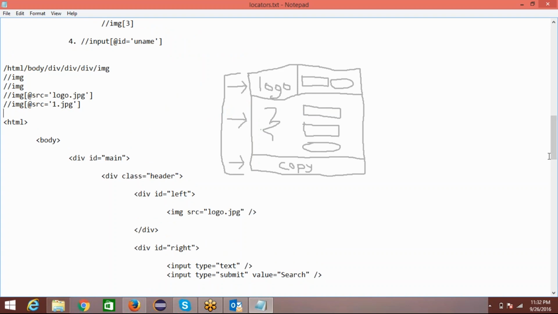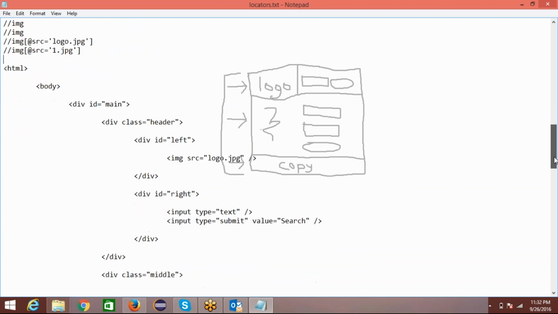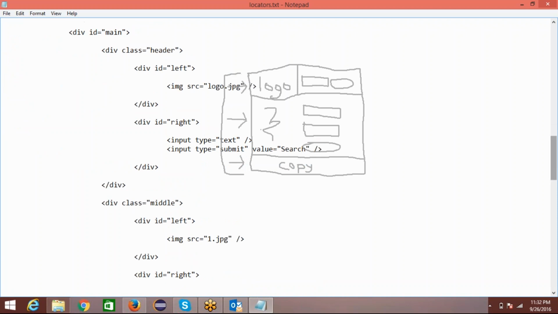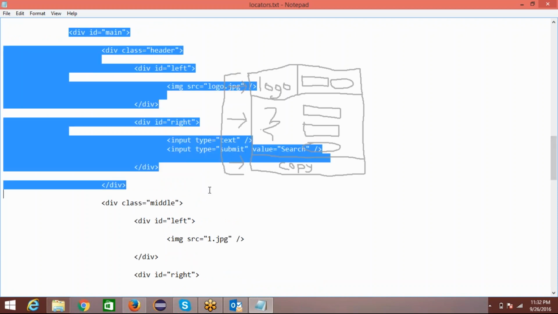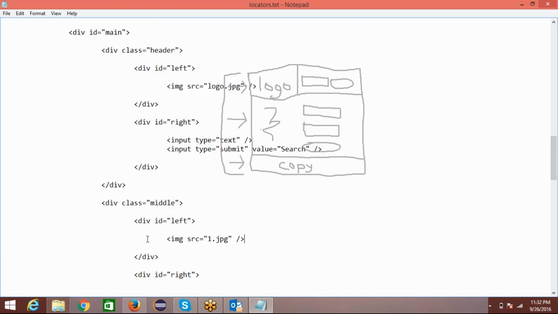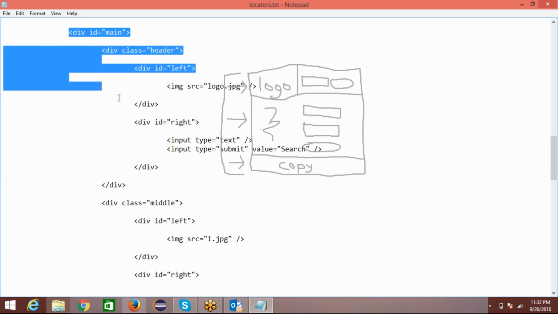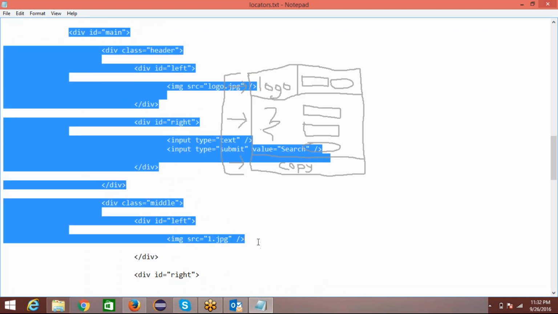But I said my starting point is from here, and you directly navigated to this image. You need to navigate from this div to that image. You understand?